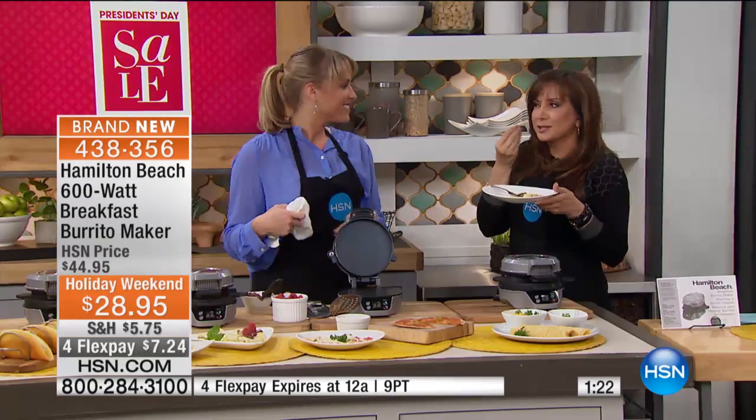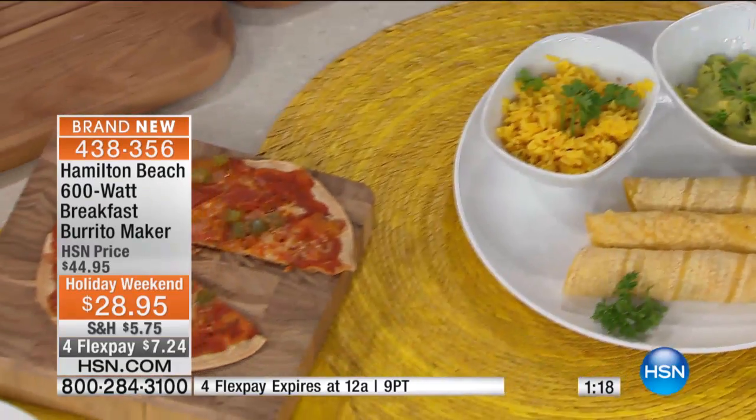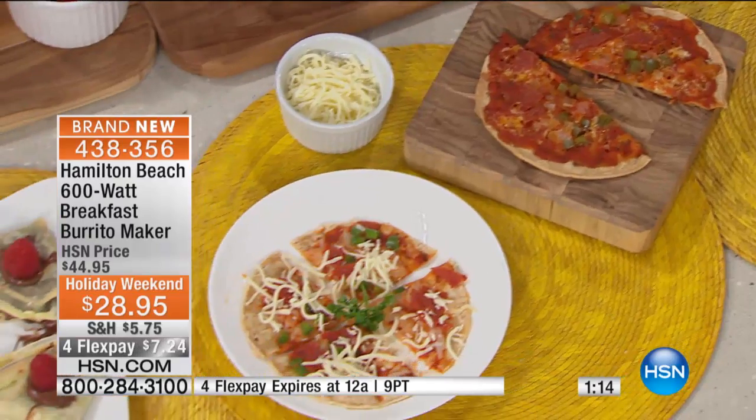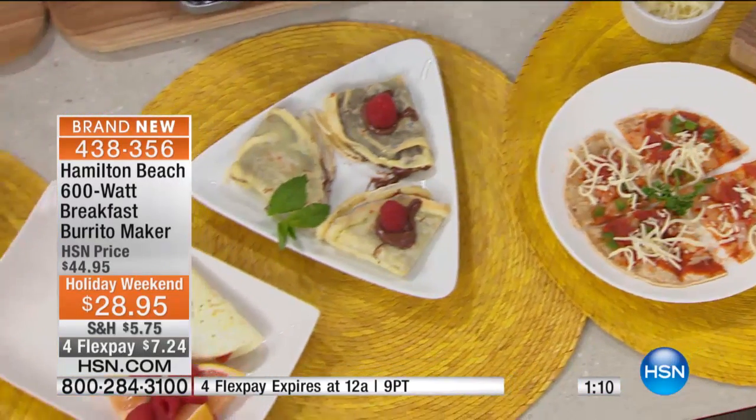I love it when you get fair food at home. Here is that treat kind of food that you would normally wait to be in an environment where you're in a treat mode and willing to pay more. Whether it's a flatbread pizza, whether it's your healthy omelet, whether it is your sweet treat — get your crepe done, get your stuffed pancake, your pancake tacos, your omelet. Look at all the food that we've made in just a matter of minutes, most of it live here at HSN. That's why people go crazy for this — four to five minutes.